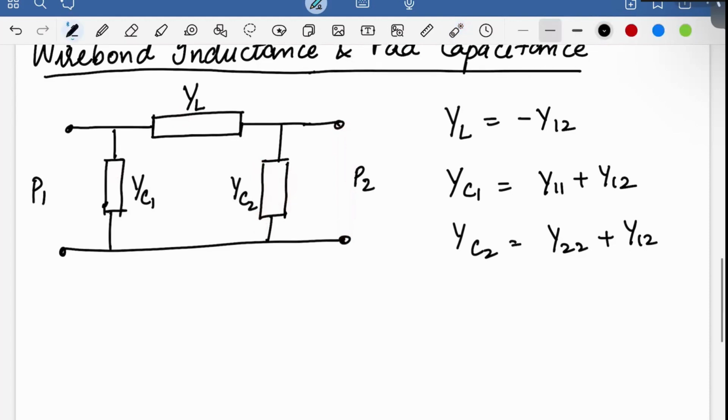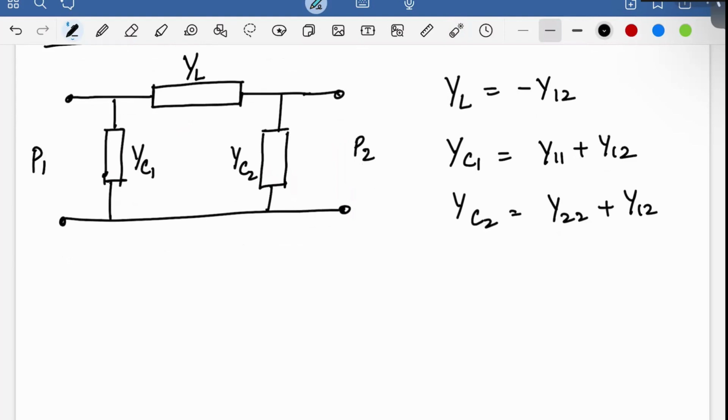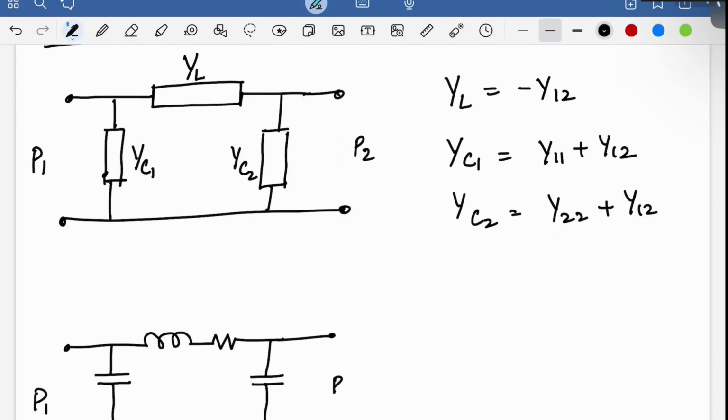Okay, so once you have this, essentially now what we want to do is to say that the model that we use looks something like this. It's essentially an inductor with a series resistance of the inductor. So that's what that is. That's the wire bond. And then, of course, you have pads on both sides, right? Either pads or parasitic caps to ground. Model those as two capacitances. And then we have our two ports on either side. It's port 1, this is port 2, because this is some L, R, C1, and C2.